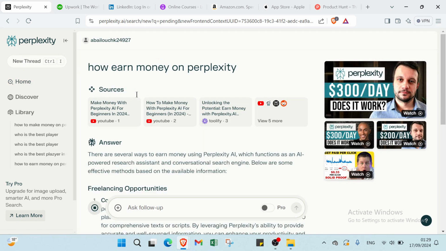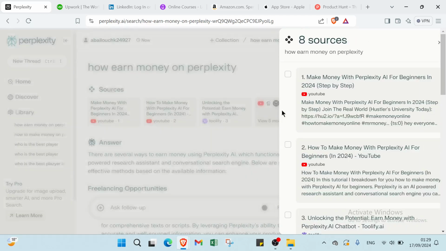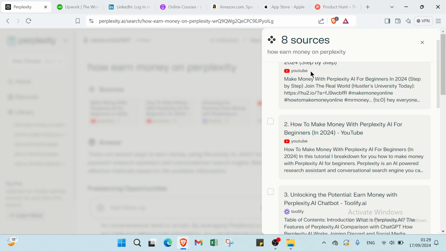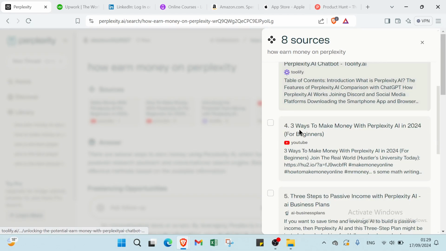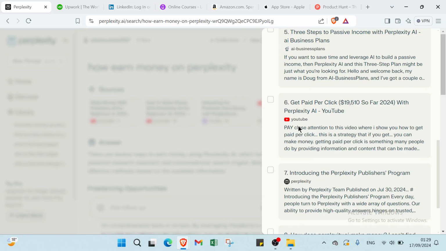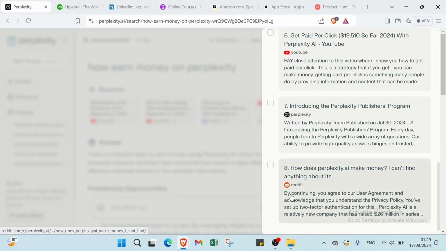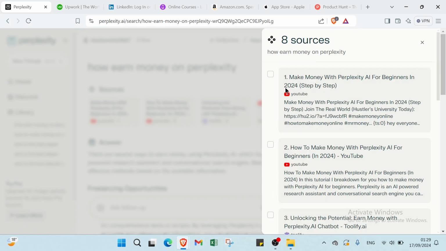We have here sources that we don't have in ChatGPT and Gemini. So if you click over here, if you want your answer in YouTube, you have YouTube. Also, you have Tolify, YouTube again, and we have business plans, YouTube, Perplexity, and we have Reddit here. So you choose the ones you want, and then you get your information.